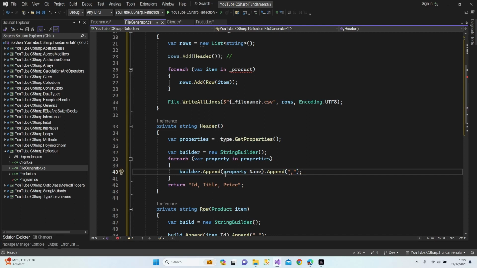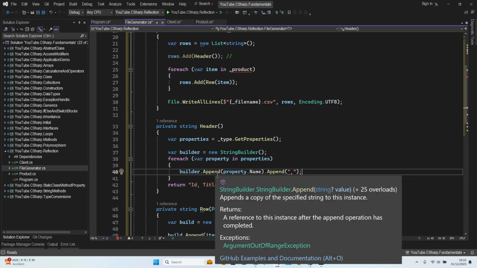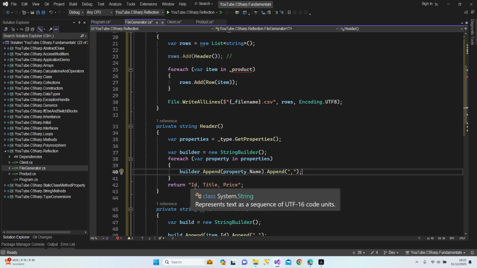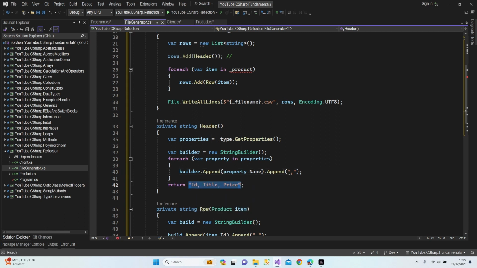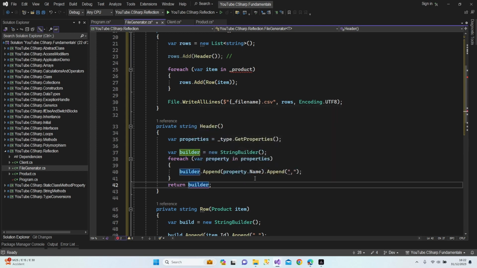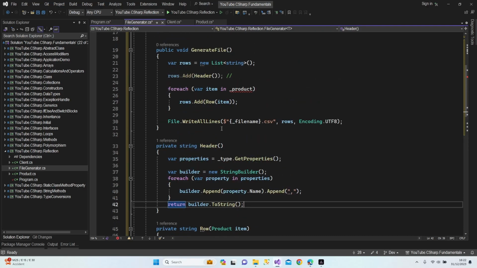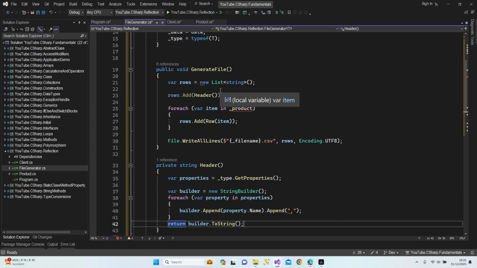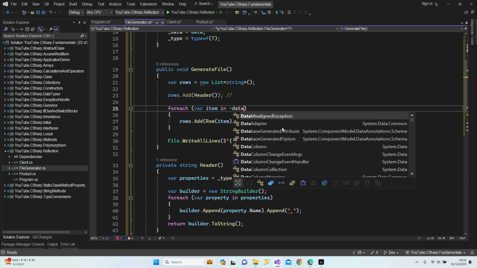All right, so every property name will be added automatically next to each other like this. And I want my builder as a return, and obviously we need to convert it to a string. Perfect. Header is done. Let's continue with the for each. So I'm going to change it to data.